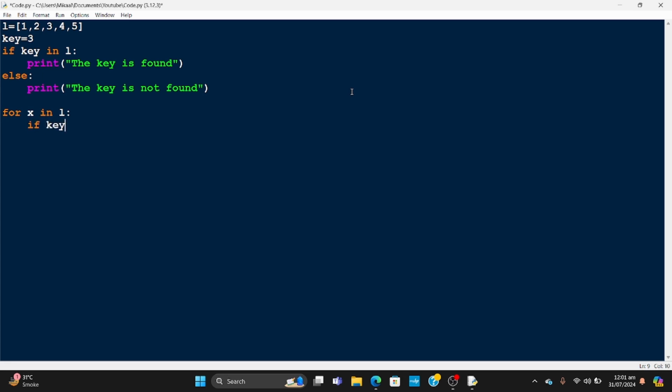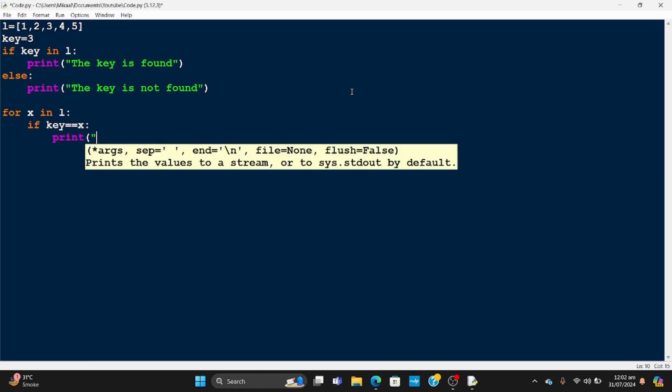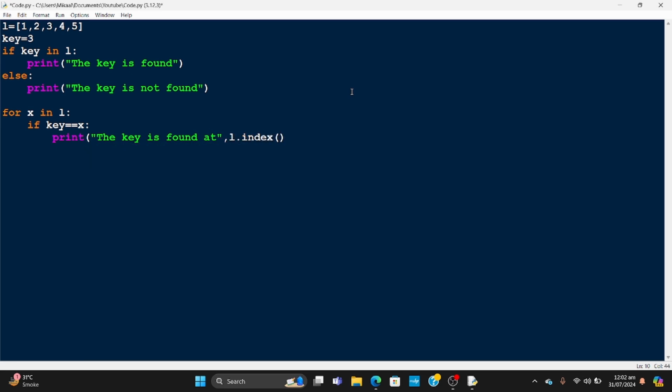If the key is equal to x, then we should print that the key is found at, and then we will write L dot index, and in that index function we will write the value x that is found.